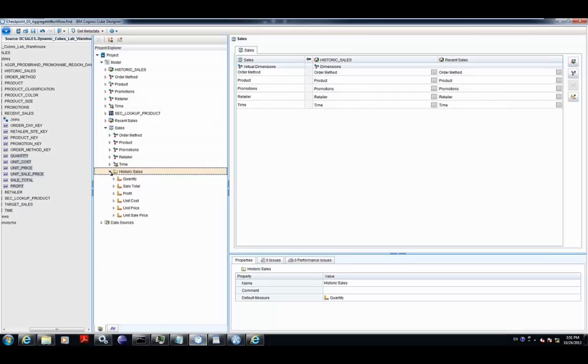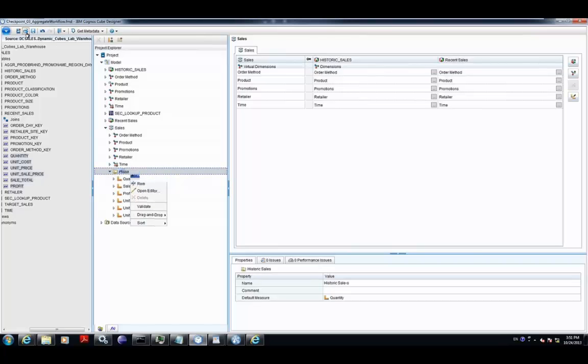One thing that I will do is rename the folder for the measures. What it does is it takes the measure folder name from the first source cube. So I'm going to rename this to sales. Did you rename it on recent sales too? I don't know. You know what?